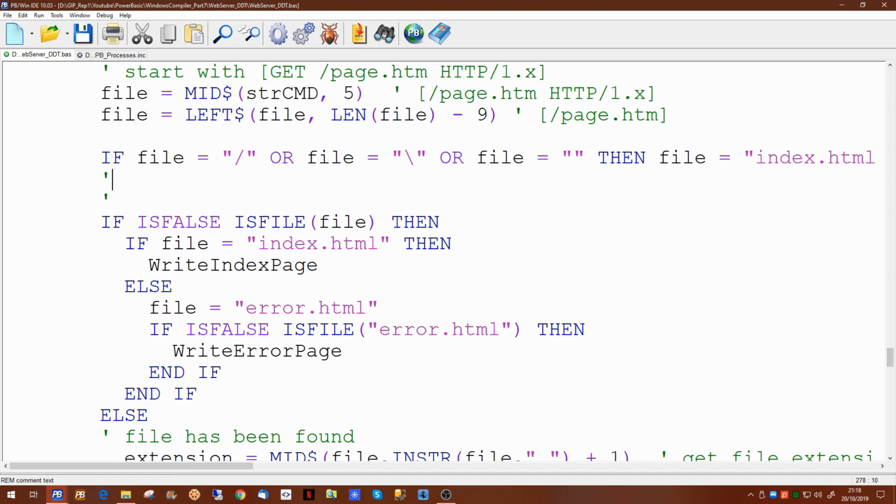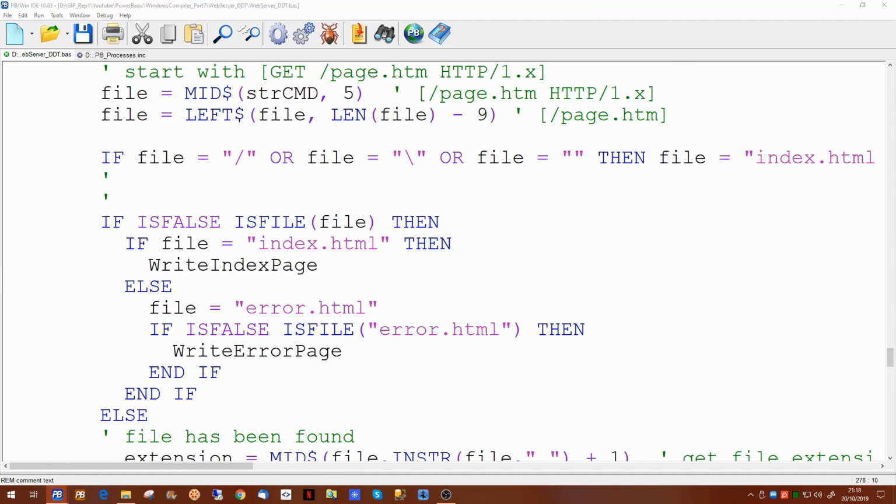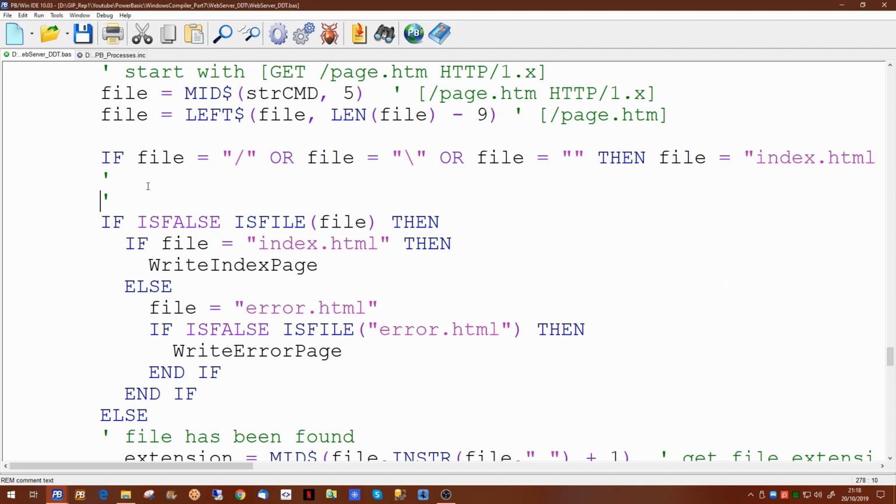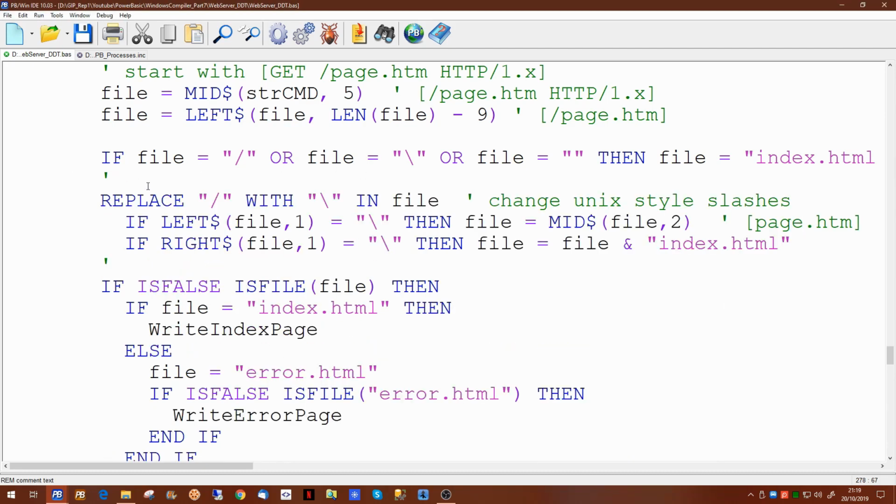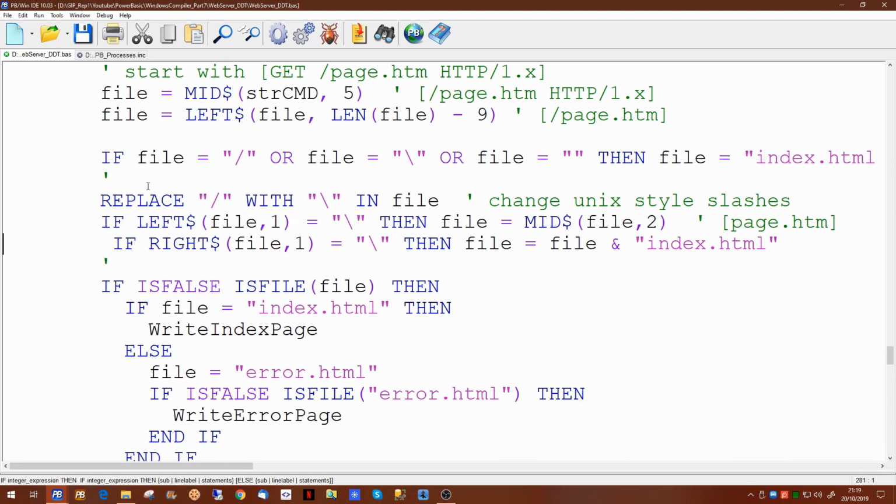Right, there's a missing bit of logic in here, which should be this. This handles the traditional change between slashes and backslashes.